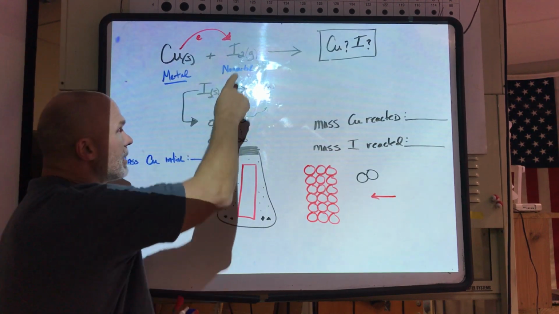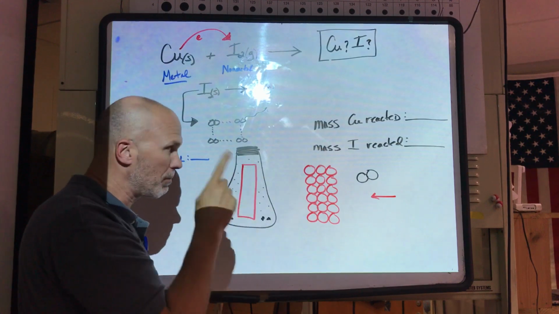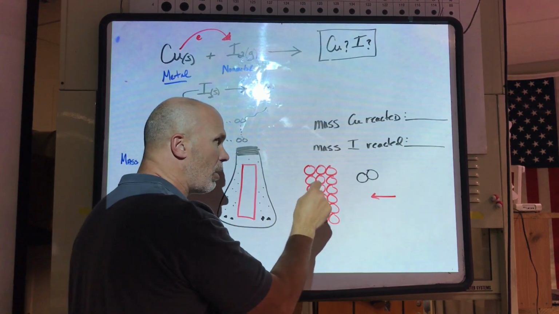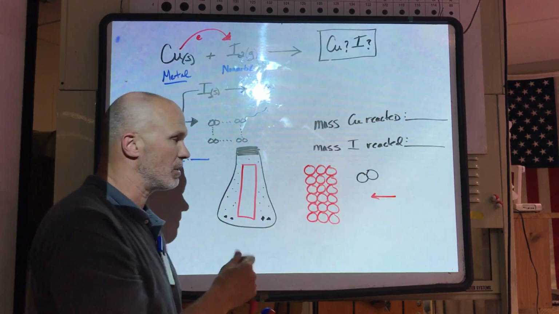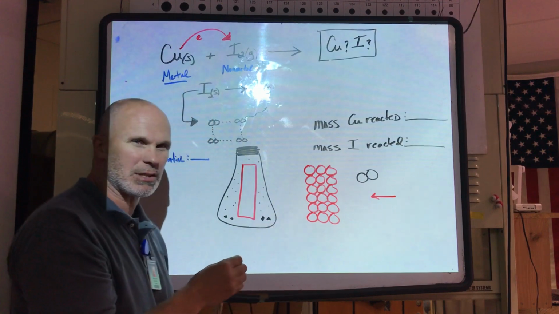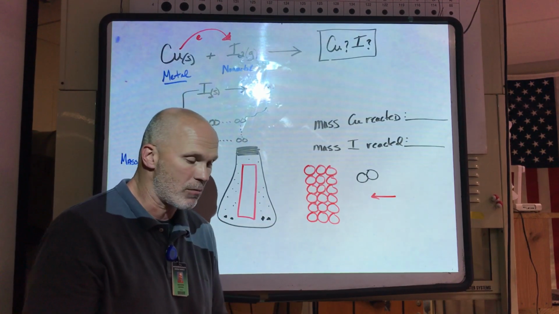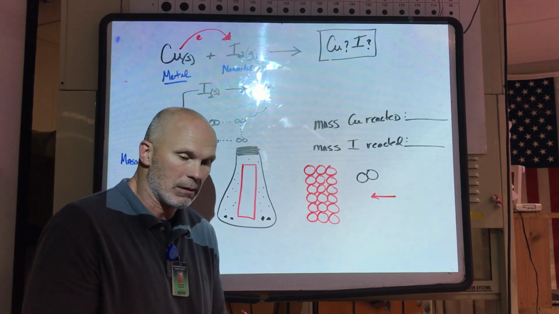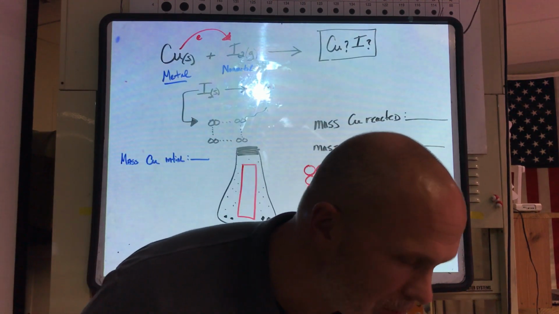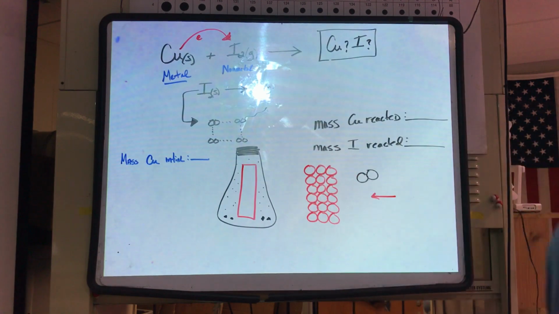Remember, the iodine is going to get reduced as it gains electrons, but it's called an oxidizing agent. Is it a strong enough oxidizing agent? Does it have the ability to pull electrons? Well, this is something you can put in the background of your lab, but something you should check. Now, I know the reaction works and it's spontaneous, but these are things we've learned previously.